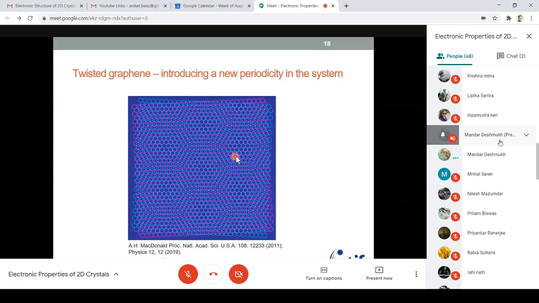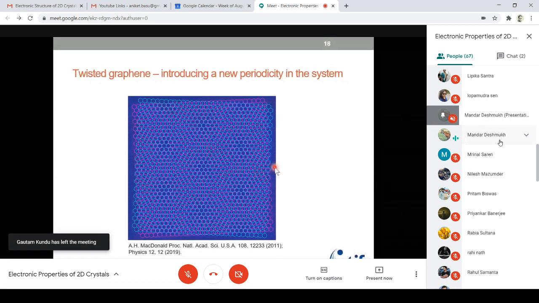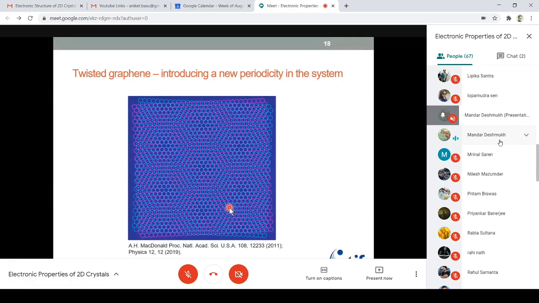And that interference pattern is basically at a much longer length than the atomic spacing. The atomic spacing is the smallest honeycomb lattice. This is about 10 times or 20 times that, okay? So now for the electrons, this beating pattern is a way of making this superlattice structure, but now in the plane. So this material doesn't exist in the third dimension, but only in two dimensions, in the plane of the screen. So the electron waves now will see this different environment here and different environment at these parts, and that really creates a kind of superlattice structure.